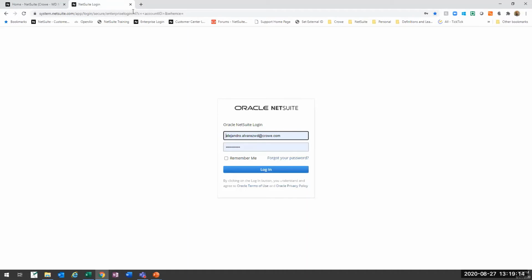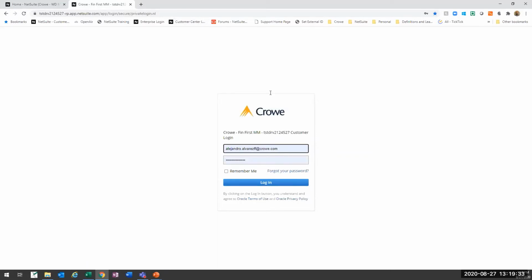And then for your customers, if you use the customer center, which is the ability to give your customers access to NetSuite to review sales orders, even enter sales orders, pay invoices, if you're familiar with that, they're coming up with a new login page for the customer center that will have your logo. So it looks a little bit more professional, less NetSuite, more about your company. In this case, we have the Crowe logo here. I thought those things are going to be really cool.